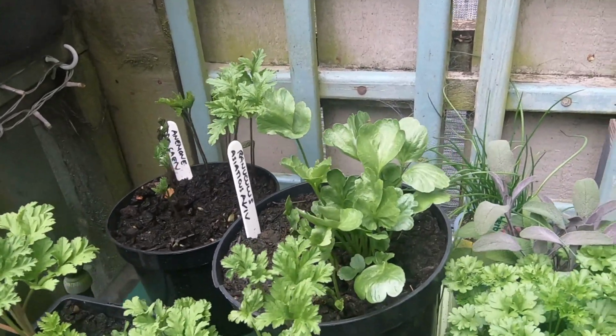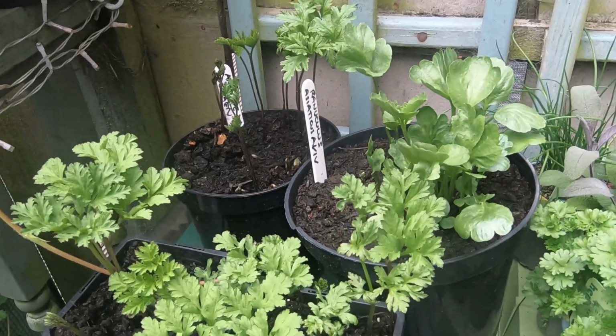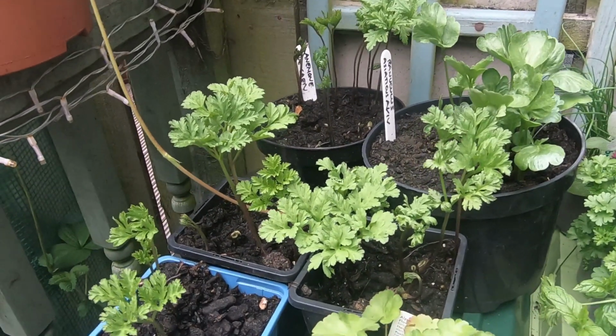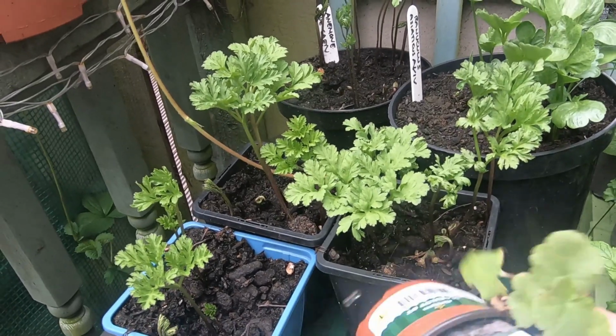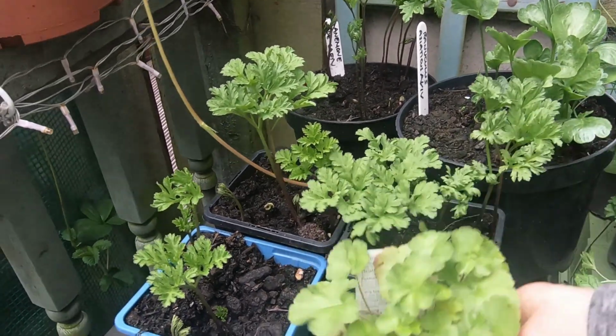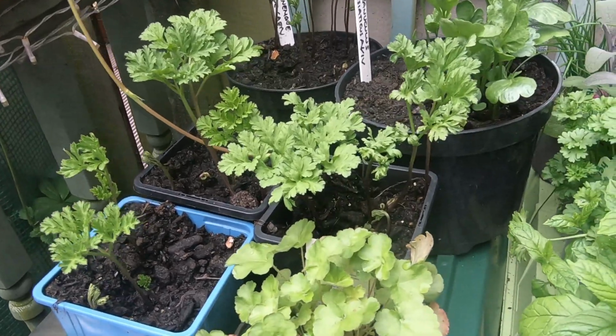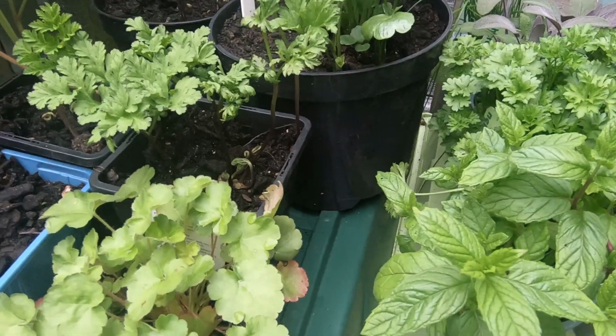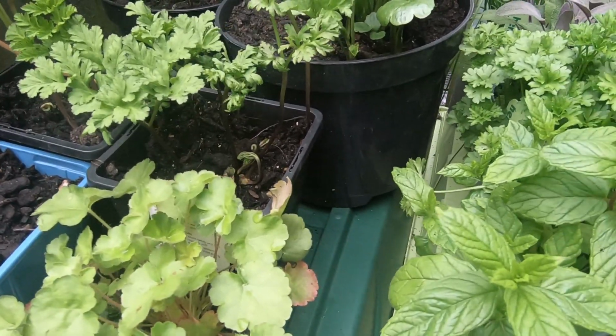And then there's some more flowers, some more ranunculus and anemone, and they were all neat and tidy, and then the squirrels came and dug these up, so they'll probably be a bit higgledy-piggledy when they grow, but we'll see. Down here we've got a little hebe that I bought just in Morrison's. I do like my hebes, as anyone that has watched my videos before knows. So we've got a little hebe there that I will pot on.